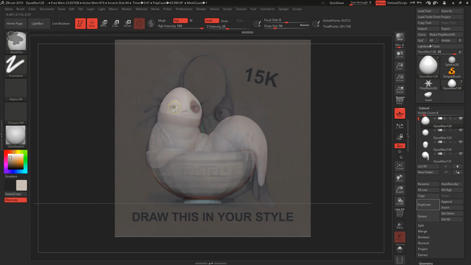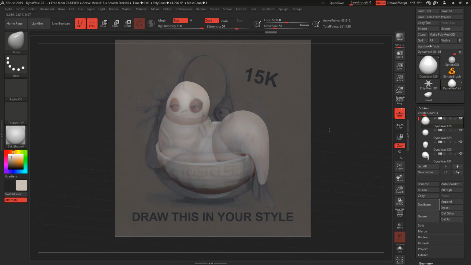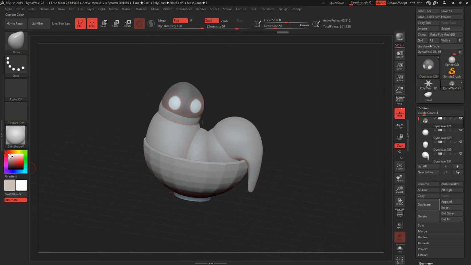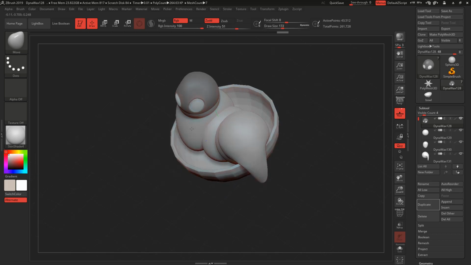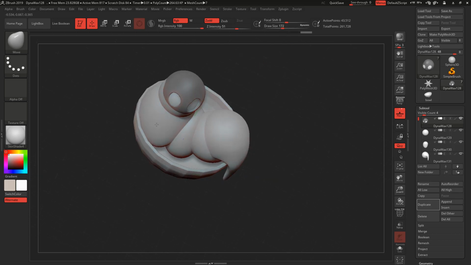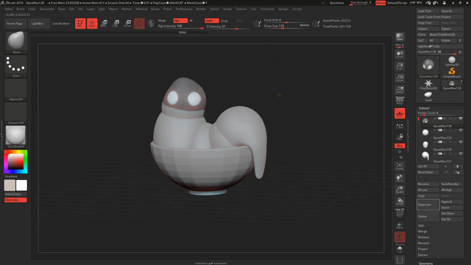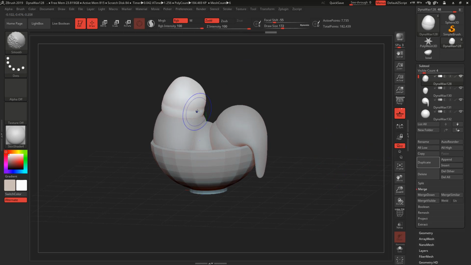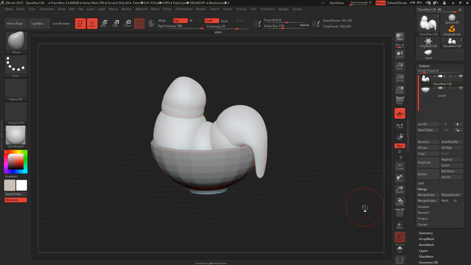It's looking pretty cool. So let's do the eye sockets. So I'm just gonna mask, invert mask, and just push in. I think not as much.